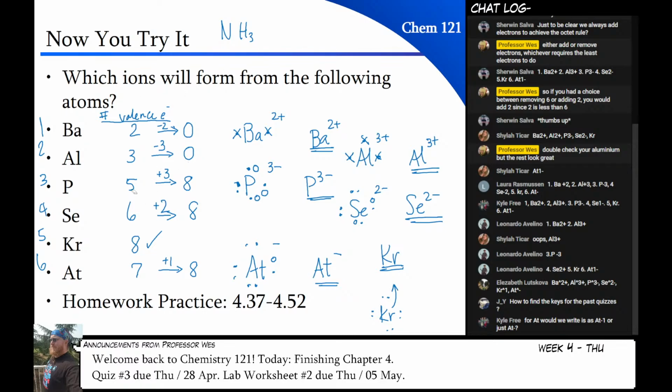All right, so there's the solutions for that. Now we know how to make ions. And remember, every time you have an element that follows the octet rule, you're going to form an ion in this way. What's the shortest path to get to the octet? We're going to be doing this a lot today. So just remember what we did on this slide, where we either removed electrons to get to 0 or we added electrons to get to 8. And that's going to be the ion that forms. After a while, you're not going to have to do this process anymore. You're just going to memorize that, oh, if I have aluminum, it's +3. Oh, if I have selenium, it's -2, and so on and so forth.